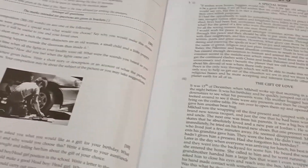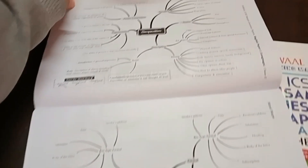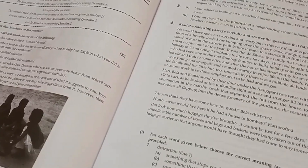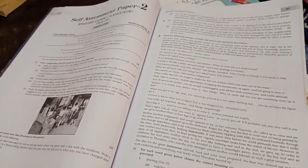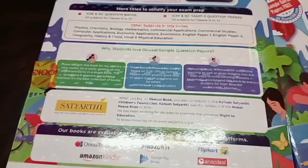It has 2000 plus MCQs and objective questions, and it consists of 10 to 23 specimen papers. You can see the mind maps of email, notice, grammar, etc. On the next page, we have sample question paper 1, where the format is totally and absolutely the same as your board pattern. Answers are provided as well. Then we have a self-assessment paper 2, unsolved. Sample papers are provided in different subjects — chemistry, physics, etc. Then we have mathematics. By solving these papers, you'll get an idea about the questions which are going to come in your boards.